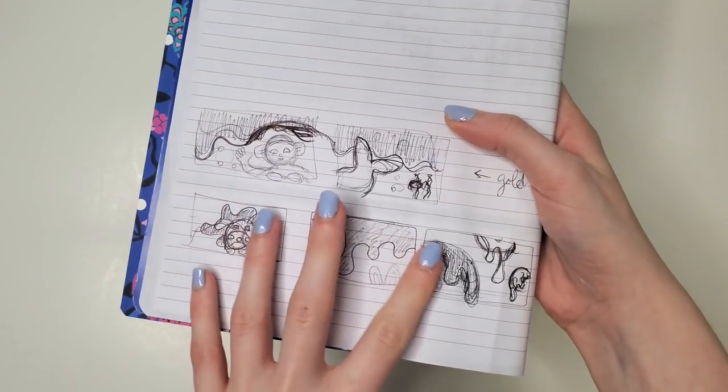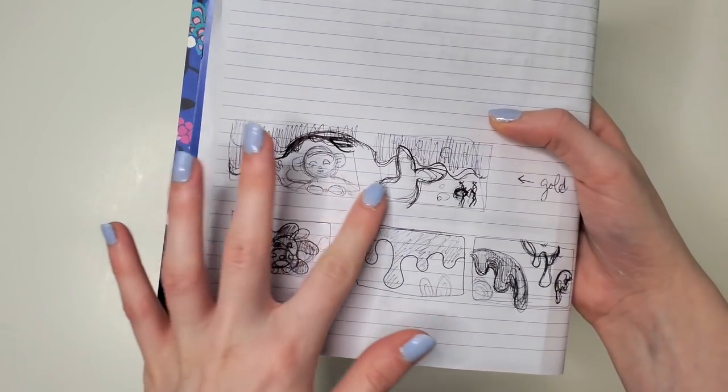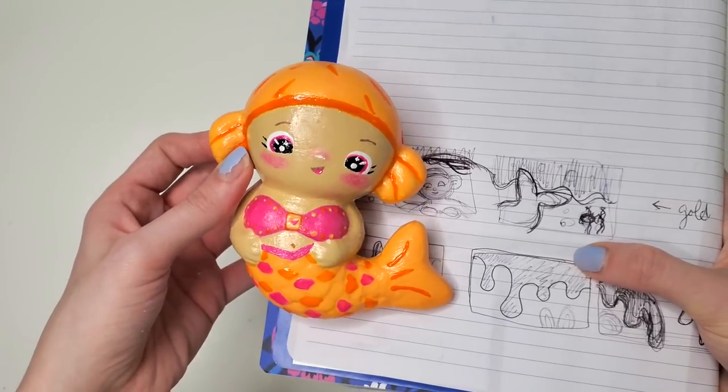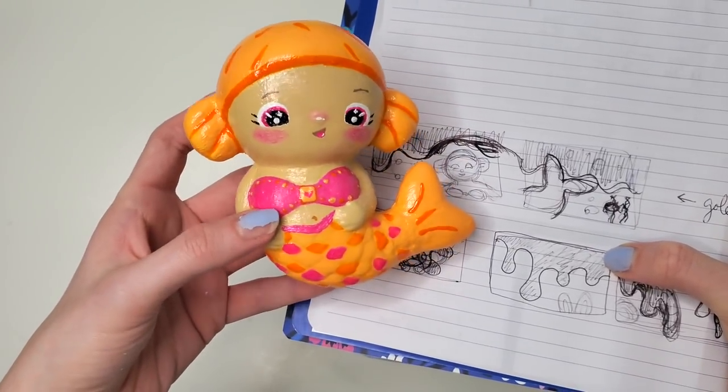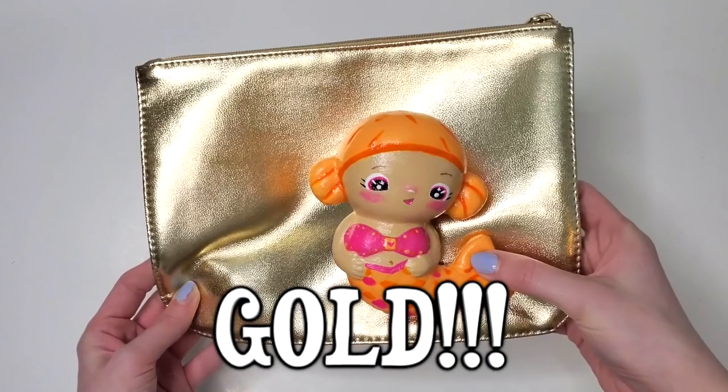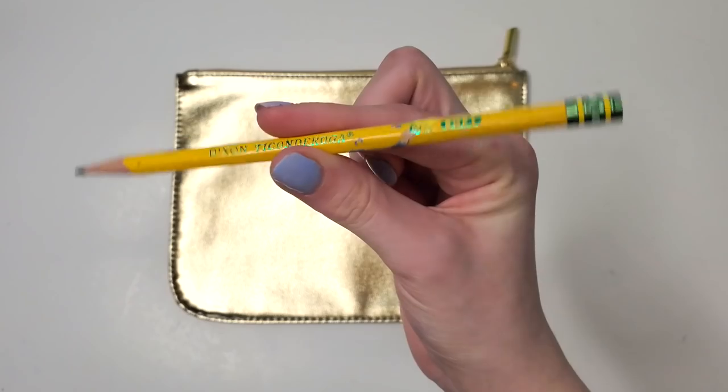Or rather, I brainstormed off camera. Here are some of my ideas. And we are going to be creating a pencil case for Goldie, my mermaid goldfish squishy. Goldie the goldfish on a gold pencil case. I do what I can.